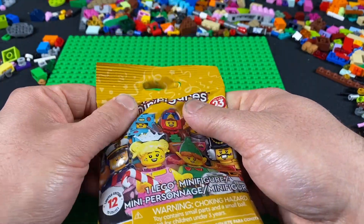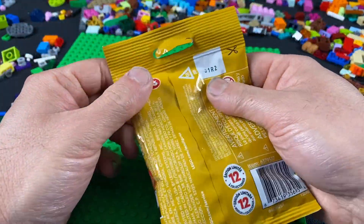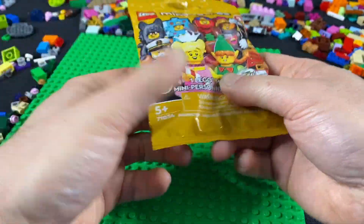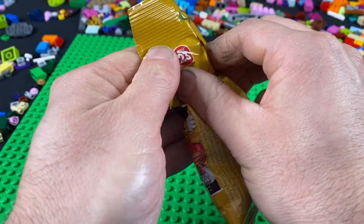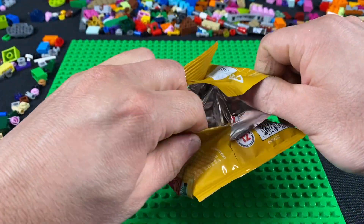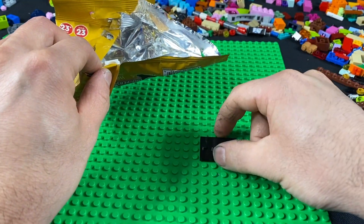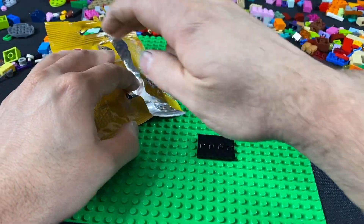Here's the first bag. They say cut it, but I think I know how to open a bag — let's just pretend this is a bag of chips. This one here looks like we got what I'm going to call a strip plate, and it looks like a popcorn costume for a movie character.